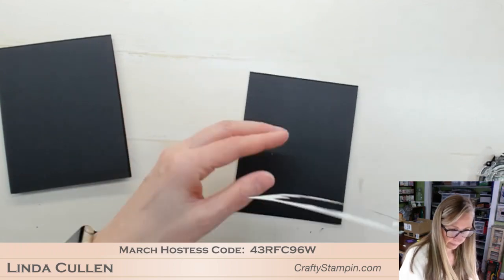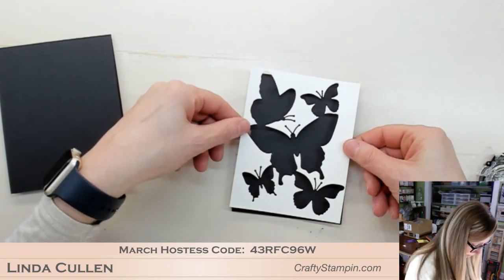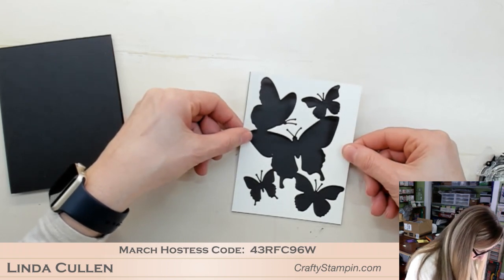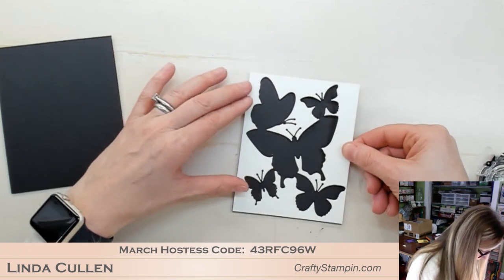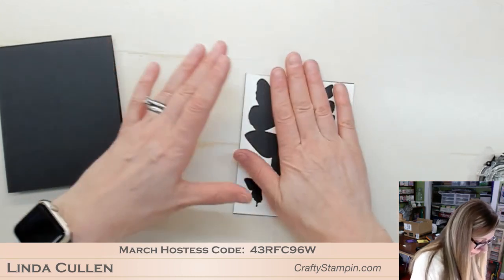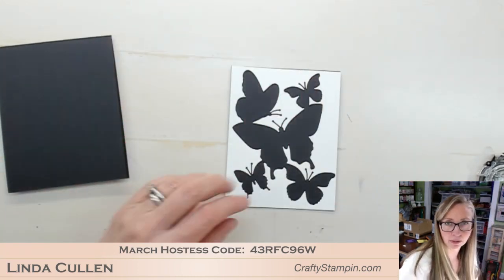All right. And then, oh, did I cut this the same? Oh, I did. I cut it the same size. Oh, well, that's why that one fit. Perfect, better. All right. That's fine. We'll make it work. So there's one.